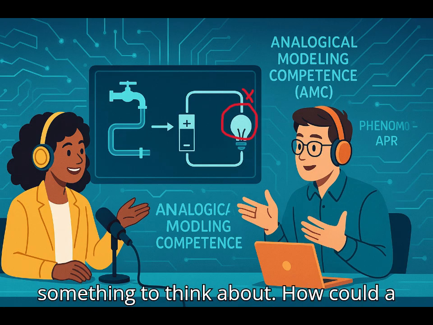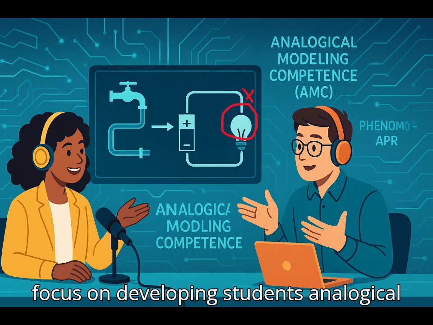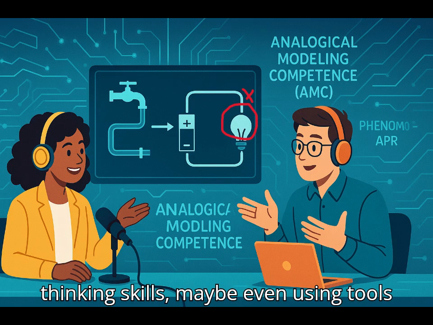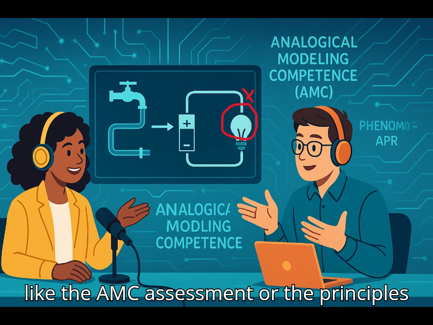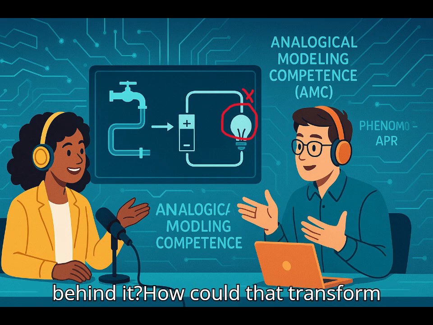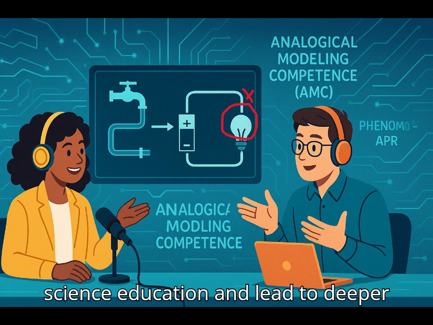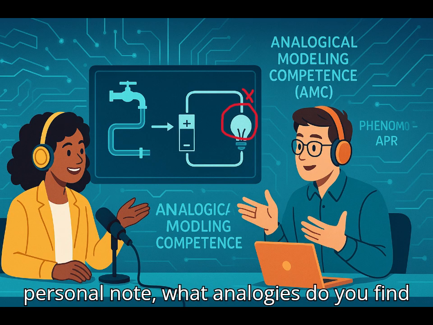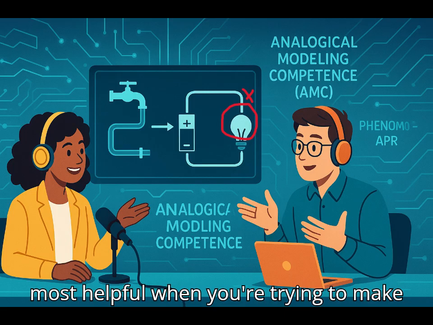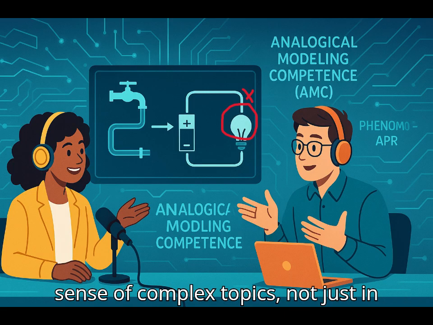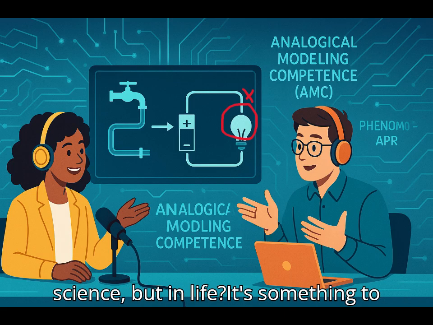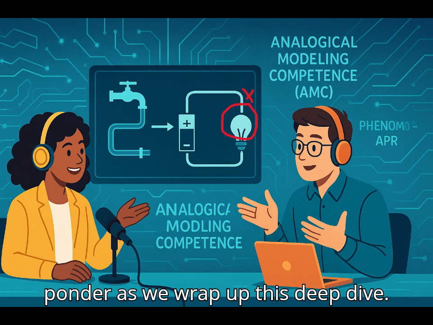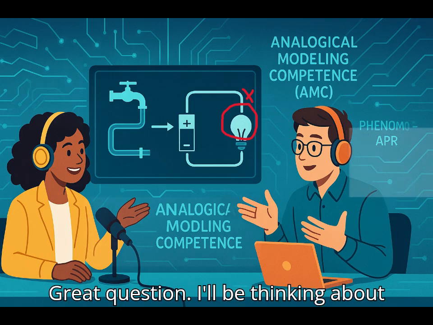Absolutely. So here's something to think about. How could a focus on developing students' analogical thinking skills, maybe even using tools like the AMC assessment or the principles behind it, transform science education and lead to deeper understanding for all learners? And on a personal note, what analogies do you find most helpful when you're trying to make sense of complex topics, not just in science, but in life? It's something to ponder as we wrap up this deep dive. Great question. I'll be thinking about that one myself.